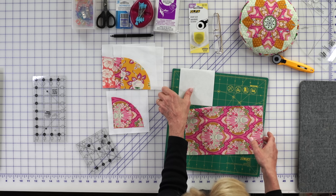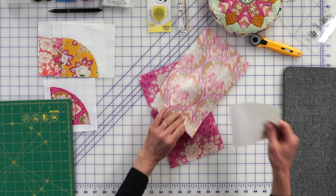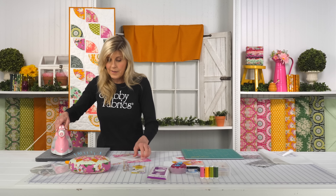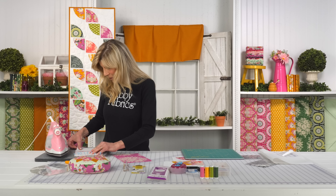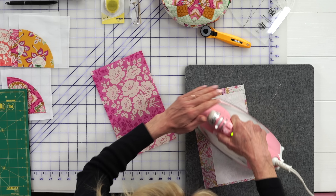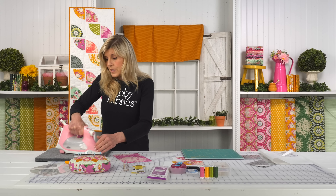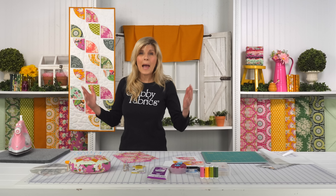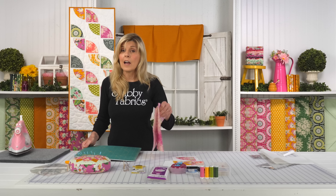On the back of your fabric, you can say, 'I really like that bee, and I want to bias my fusible over here.' You've got a little bit of wiggle room on the fabric in your kit, so you might want to give that some thought if there's a certain spot you really want to accentuate. I'm going to bias my fusible over here just like that and iron it down. You'll repeat that — you'll get two squares out of each of the fabrics in your kit. Now this is a charm pack friendly project. We just chose to use two of the same from the Figo collection, but if you have a charm pack at home where every single one is different, go for it — you'd just be getting one out of each. It's a really versatile pattern depending on what you want your table runner to look like.